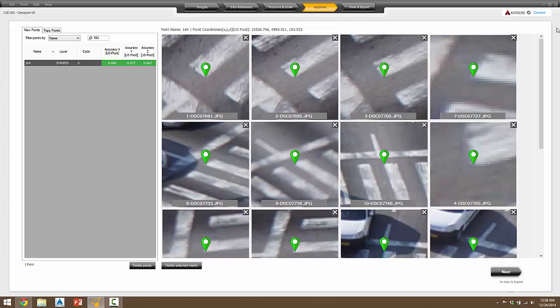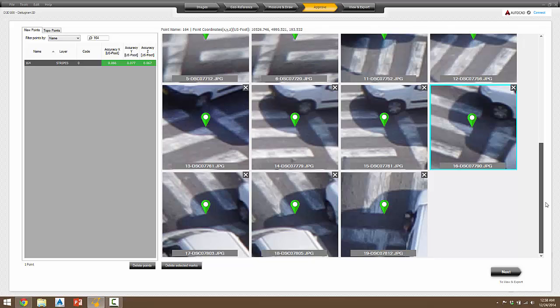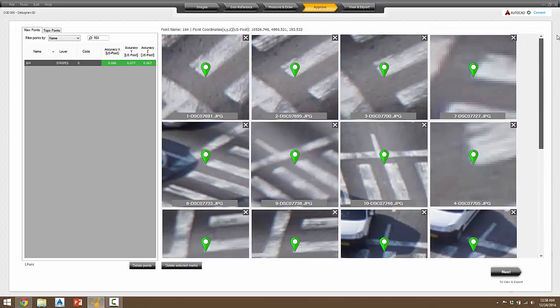But here we have unique measurements. It could be as little as 3, because that's what's required to extract a point coordinate, or it could be as many as all the images in your project, which in this case is 19 images. So we have a high level of redundancy on these measured points, and therefore when I look at the accuracy, I'm not particularly worried about what the actual number is, because I know it's a reliable number because of the redundancy that's built into it.